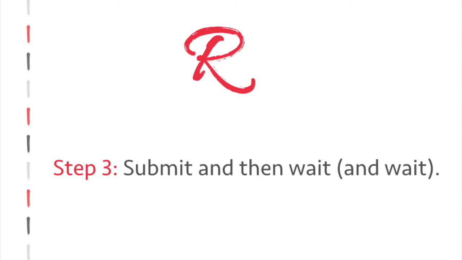Then comes the fun part. That's the part where you wait a very, very long time for the government to actually do something with it. So the U.S. Patent and Trademark Office typically doesn't respond to your trademark application for about 4 months. You will get a confirmation receipt once you submit your application, but you won't hear from them for another 4 months. Now, when you do hear from them in 4 months, they will usually respond with an office action.